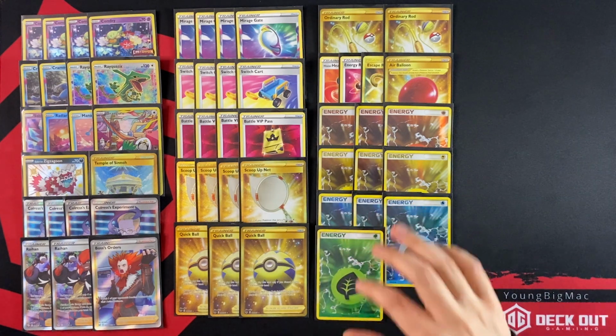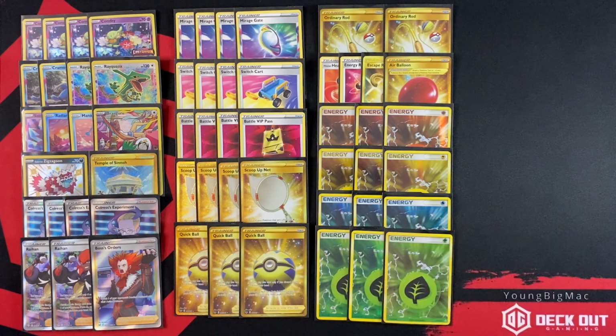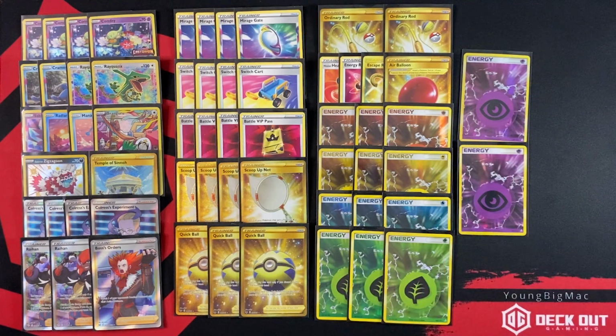We then play 3 copies of Grass Energy because Rayquaza requires it. And then finally we play 2 copies of Basic Psychic Energy so we can use Sableye, as well as it's our 5th energy so we can reach that 400 damage with Rayquaza. So that is going to be the list. I really enjoy this list.